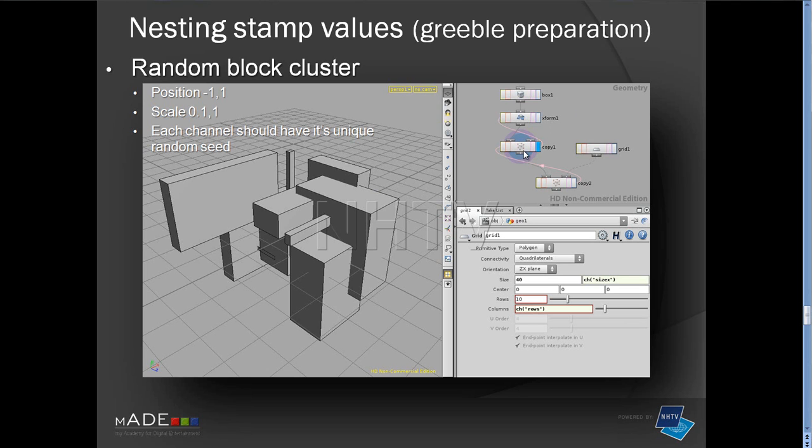So you will need to make, let's say for example, 10 copies, which using stamp are going to be randomly placed so that they have a position always from -1 to 1, and that they have a scale from 0.1 to 1.